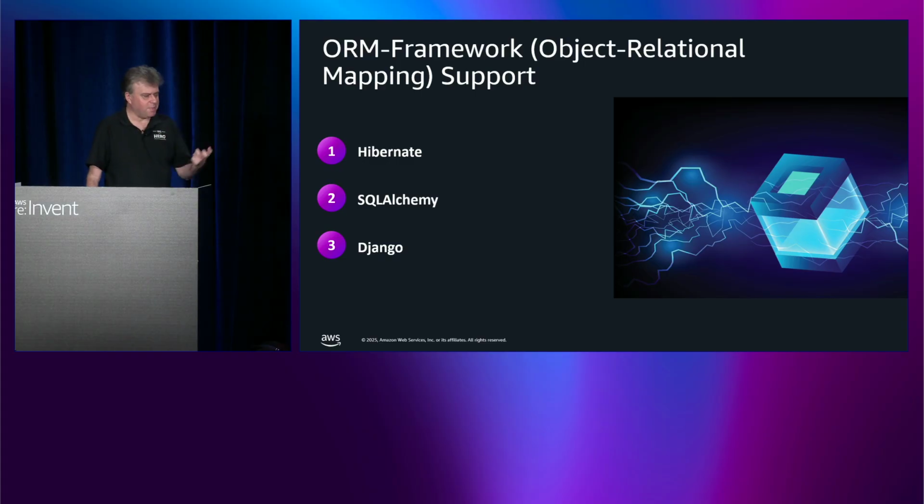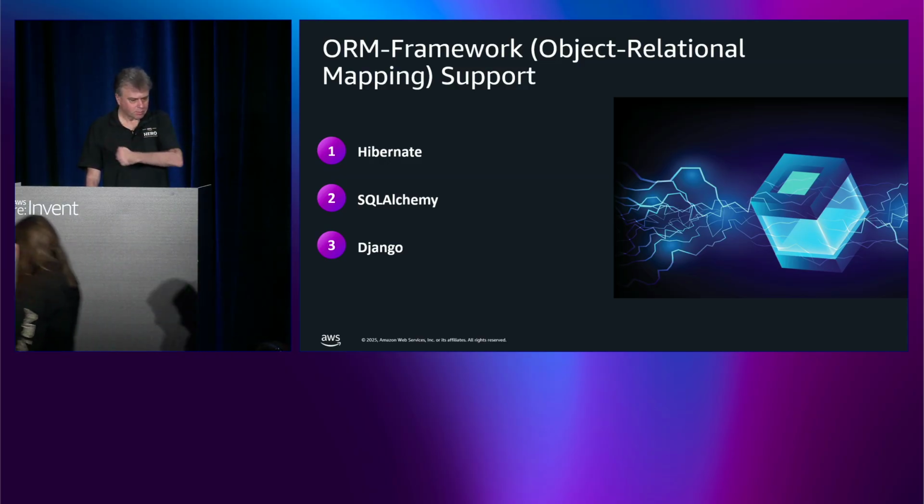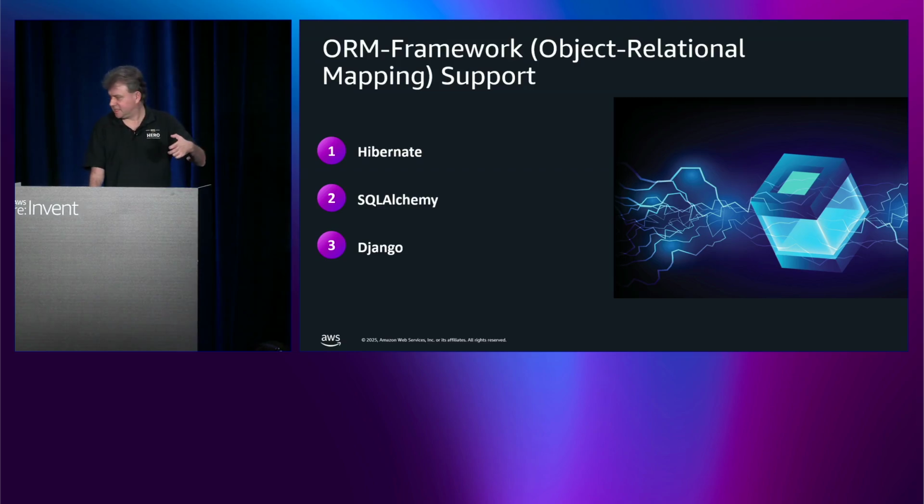So what are other benefits of DSQL? It works really well with familiar object relational mapping frameworks. You probably all use them. You have some entity like order. You can annotate the properties like order ID with a column in the database, and simply save the stuff. And it works with all of them. For example, for Java, Hibernate is a popular one. For Python developers, SQLAlchemy or Django. Yeah, and it all works with them. So we don't need to change our code.